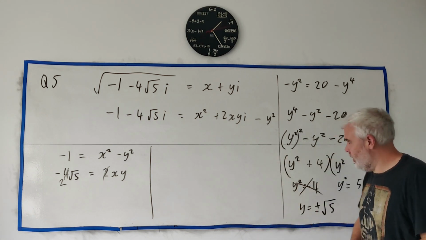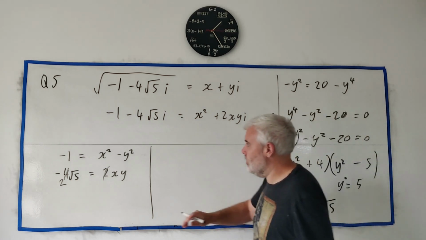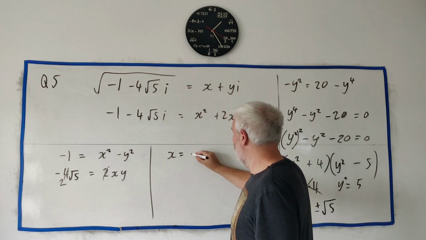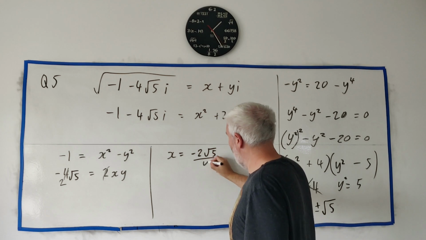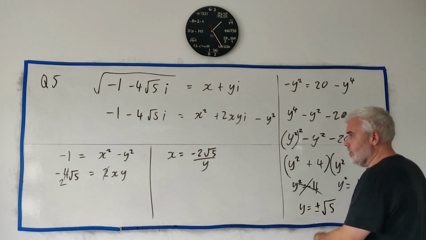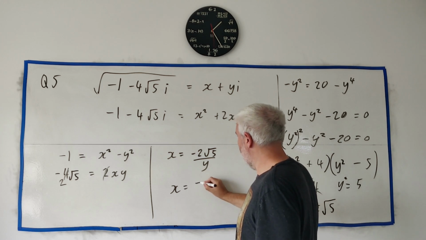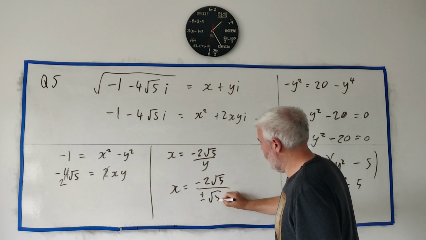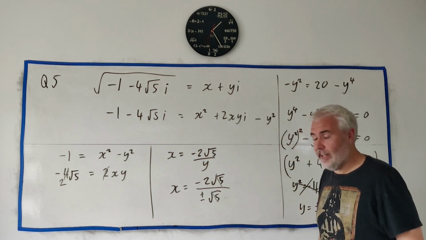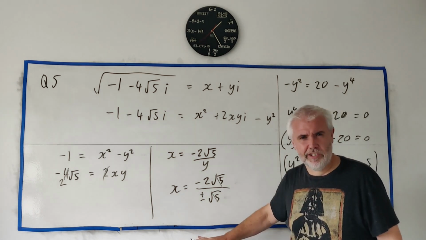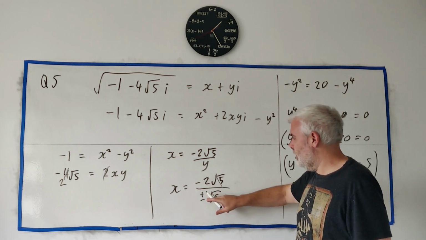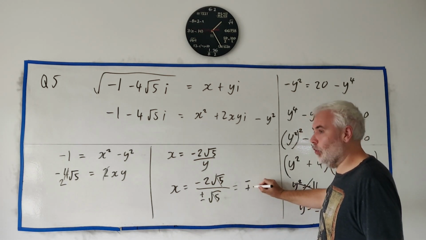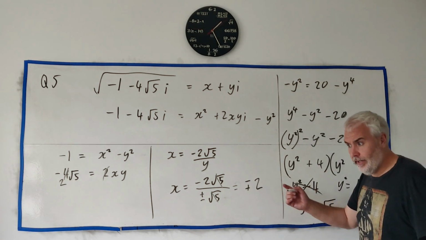With the magic of editing, I've cleared off a space here to let us solve for x. I've rubbed out the thing I was going to use. We had x is equal to minus 2 square root of 5 over y. I now know what y is. That means x is equal to minus 2 square root of 5 over plus or minus the square root of 5. Square roots of 5 cancel. You could just do this question out twice, but a minus divided by a plus or a minus just would get the opposite. So we'd have a minus or a plus 2. The order there is important.